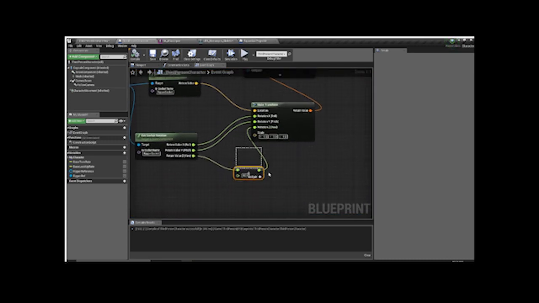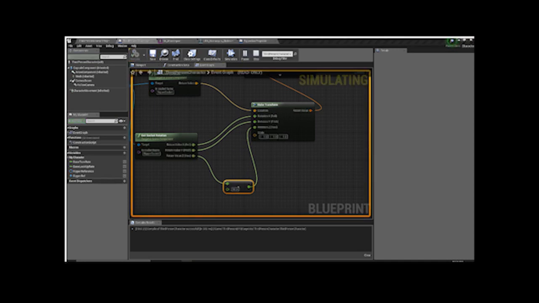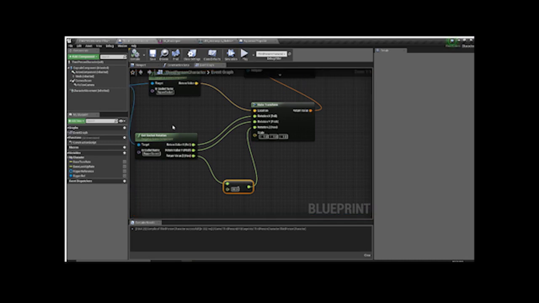Okay, so that's not it. So let's try negative 90. Minus float. I said minus float. No, not. Float minus float. Thank you. 90. It's still not working. It is and it isn't.